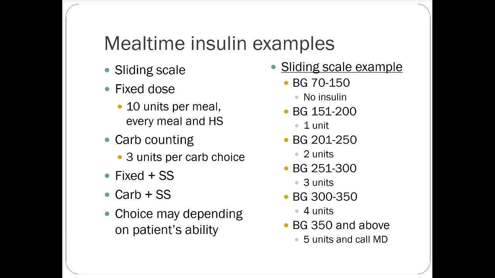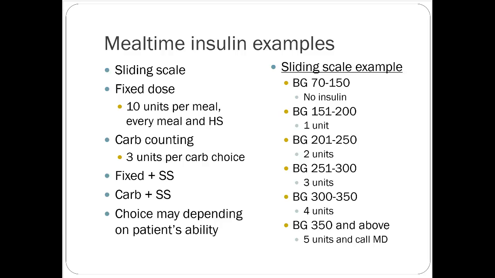So a lot of times, probably one of the best ways to manage insulin is to do a carb count plus a sliding scale. So basically, if somebody's going in for their lunchtime meal and they're saying, well, okay, this is a high carbohydrate meal, this is whatever, 5 carbohydrate units or whatever it ends up being. I'm not a carb counting expert, but let's just say that's what it is. Then they have a scale that says, depending on how many carb units, you would inject this much. So maybe it's 5 units of insulin per carb unit. So let's say they're going to do a 5 carb unit meal. That means they're going to be injecting 25 units right off the bat.